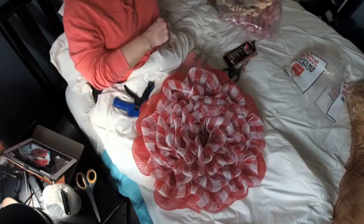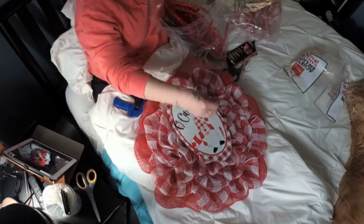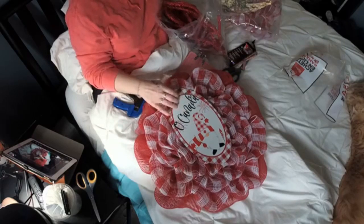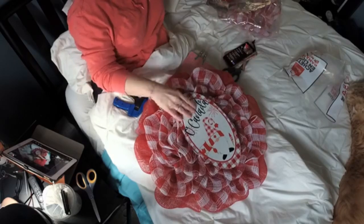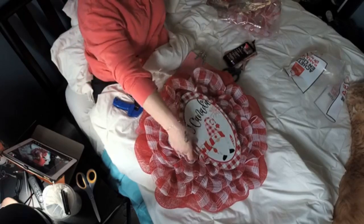The Canadian sign, this one, came from J. Marie Designs. I actually have this in a vinyl as well. So the vinyl that goes on the character boards. So this one's an oval though. I wish I had a circle. That would have been really cute.